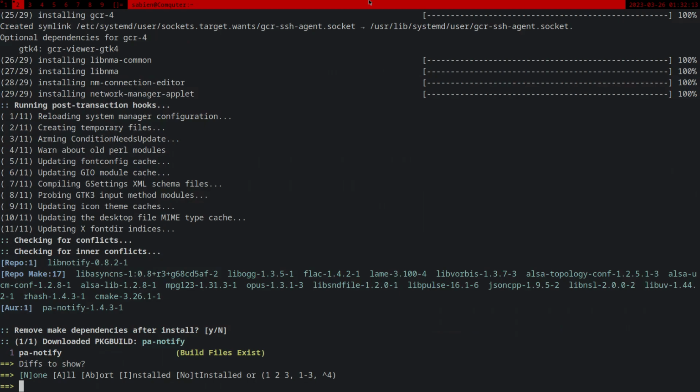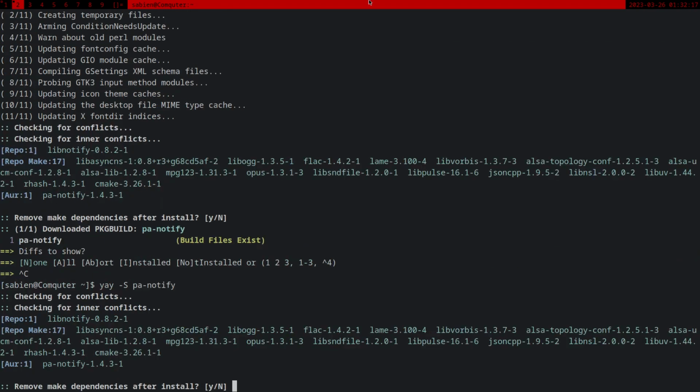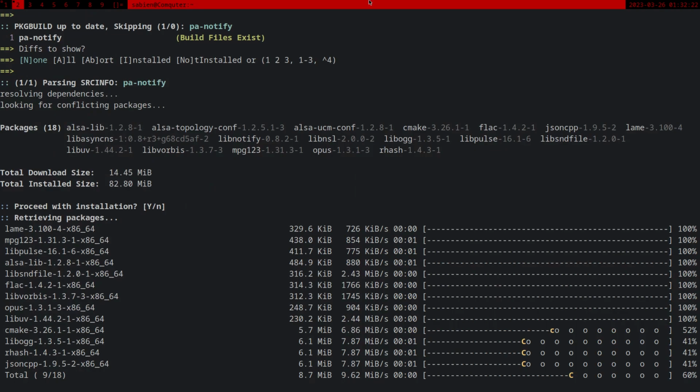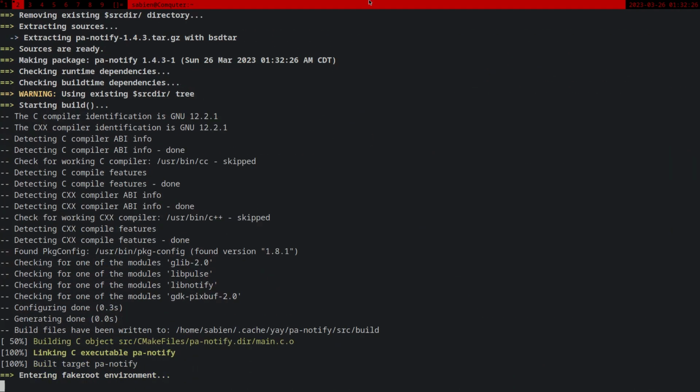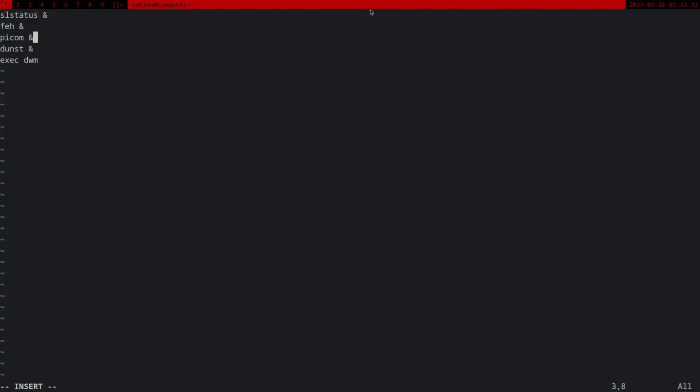I didn't mean to do that. There we go. I don't ever keep make dependencies. pa-notify never gets updated. It's pretty much feature complete, so there's no real reason to even keep its dependencies unless you use that a lot.